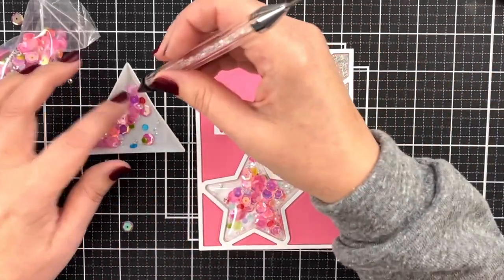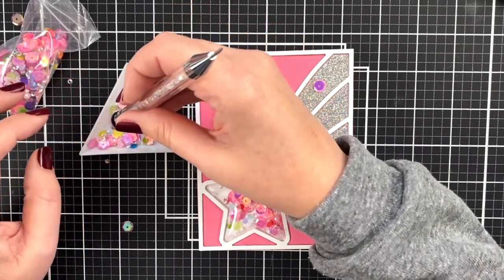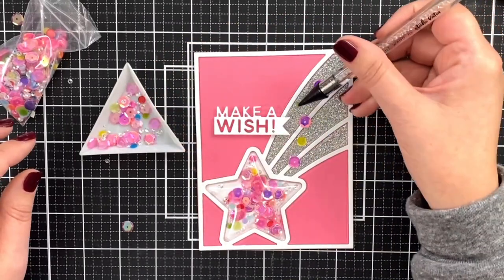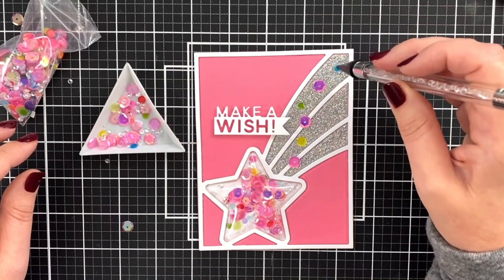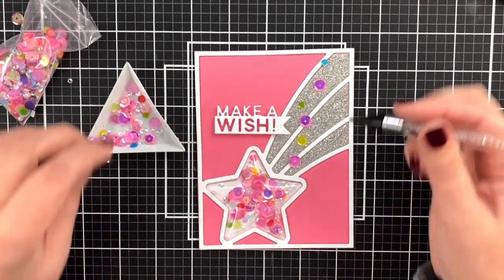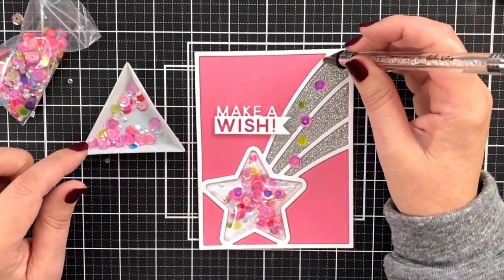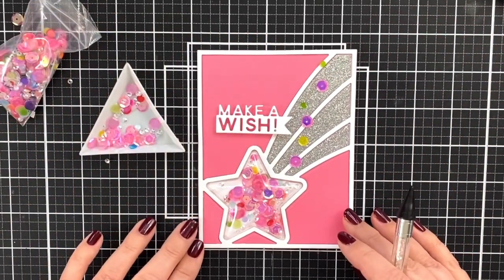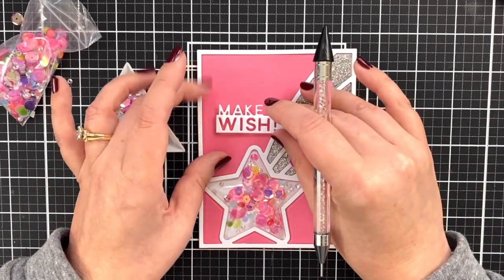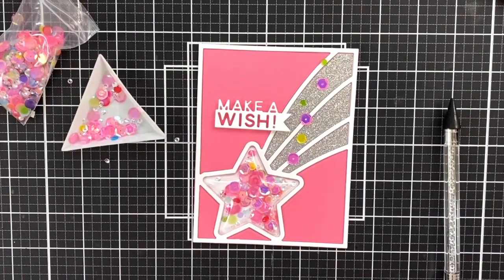Should I even bother? What would you do if this was your card? Would you go all in and sprinkle a few more and have a little color happening up over here, and maybe pop a blue one over there? I mean, that's not bad, right? Those colors are all represented in here, but maybe not the blue — maybe the green one again up here. Is that kind of cute? I actually like that. You know what though, you got to go with it. So let's go with it.